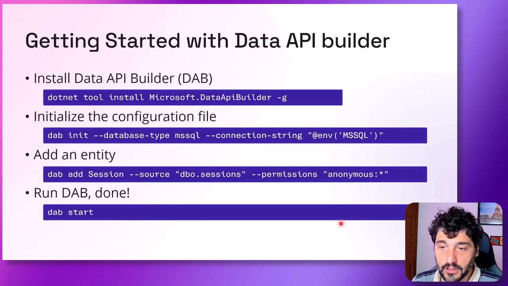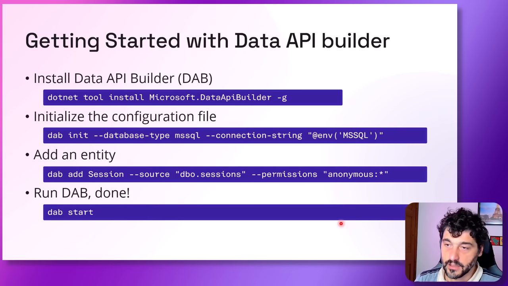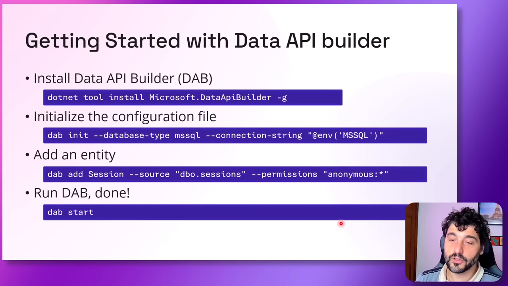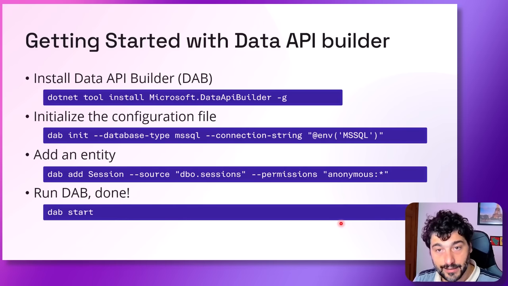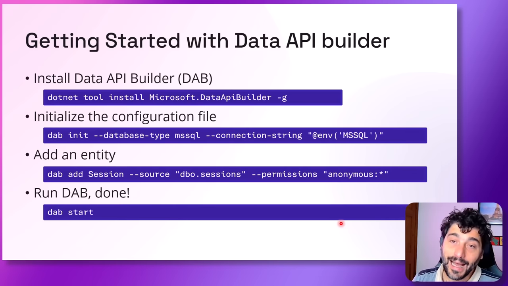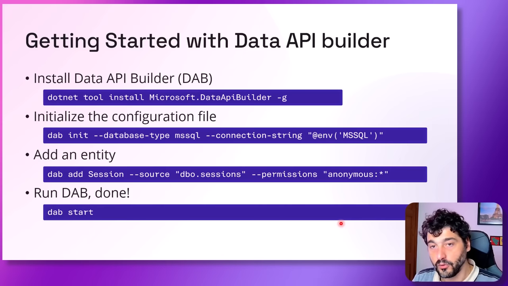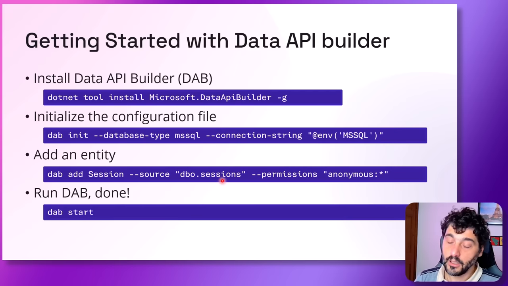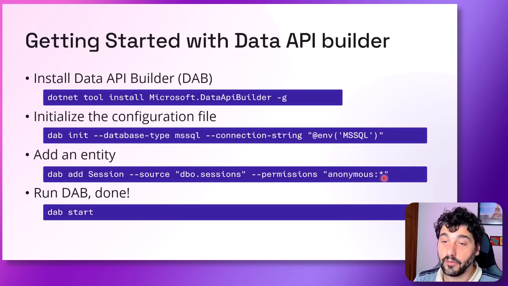By default, we don't expose your entire database — we want to be secure by default, so we only expose the entities — tables, views, stored procedures — that you tell us to expose in the configuration file. Data API Builder reads the database schema, the configuration file, and at runtime creates an abstraction and generates the schema used to expose REST methods with full OpenAPI documentation or a proper GraphQL schema. How to use it? Just four commands: install Data API Builder with .NET tool install, then initialize the configuration file with dab init, add entities with dab add specifying the source and permissions, and finally run dab start.